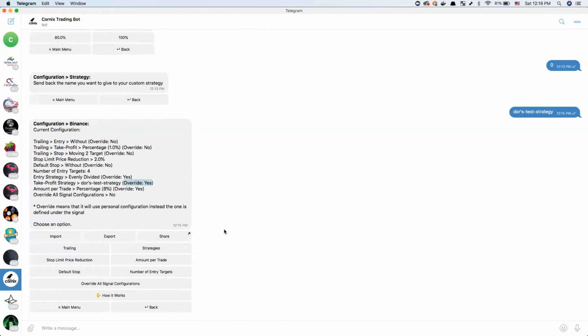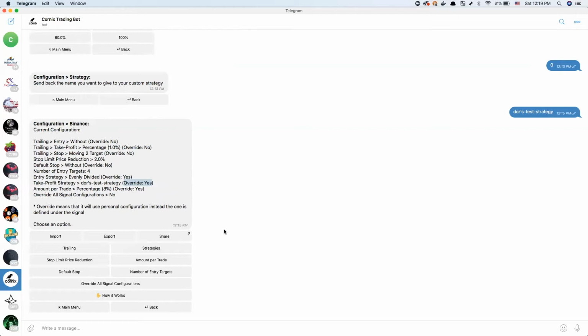Let's say if you want to post the signal with decreasing exponential, we would be able to do that. That's basically the new feature that's going to be added in the next few days.